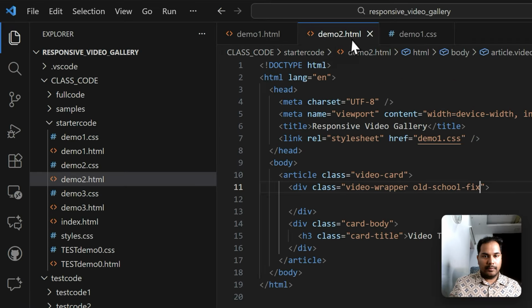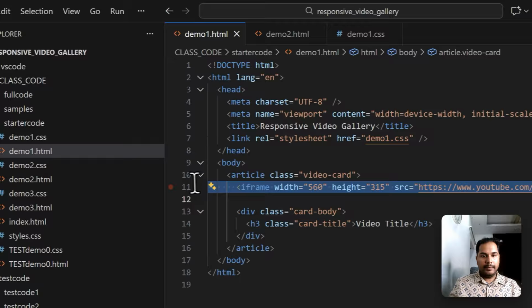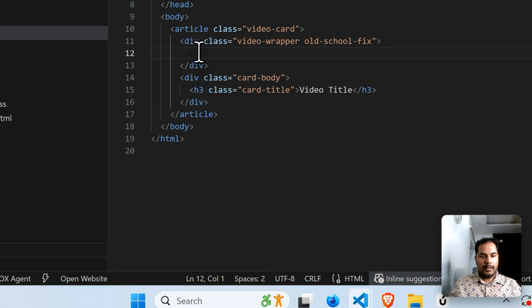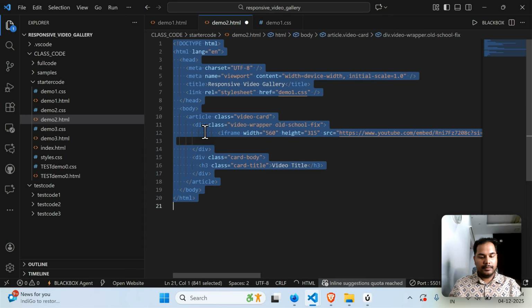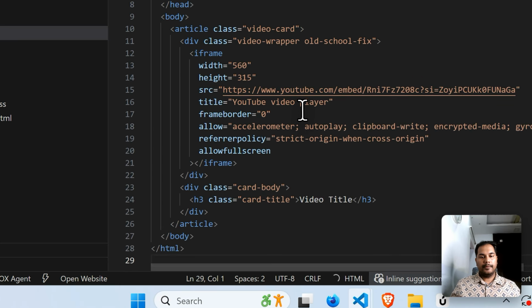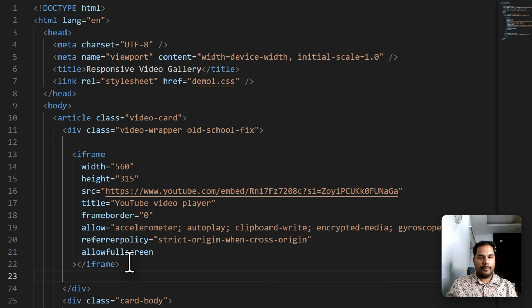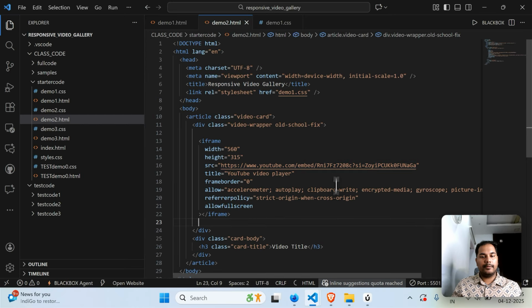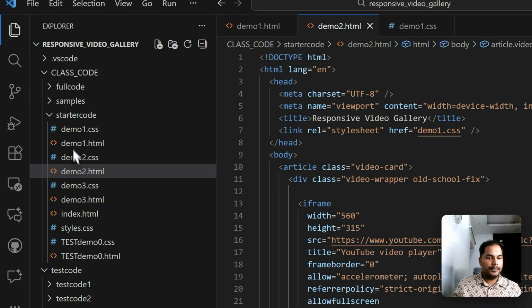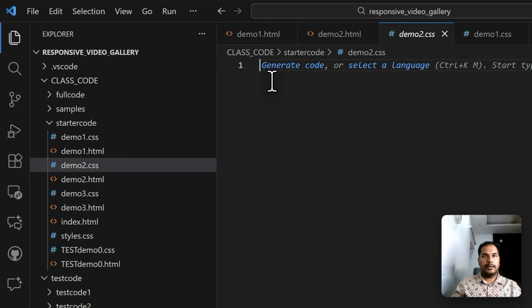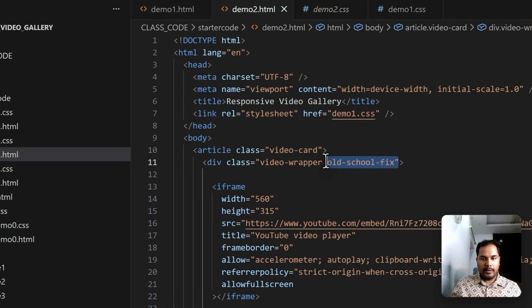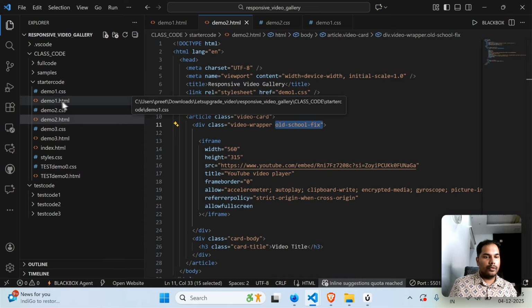Okay, so from this, let me copy the iframe and wrap it right here. Now here we have the iframe and here we have the wrapper for this video. Then let's apply the styling. We'll do the traditional CSS fix right here. We'll use this old school fix.